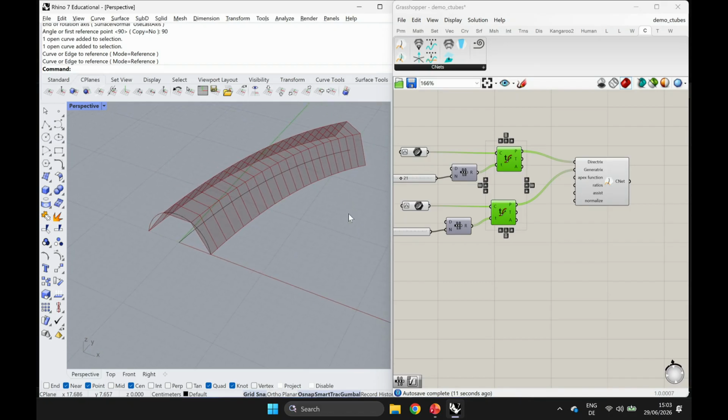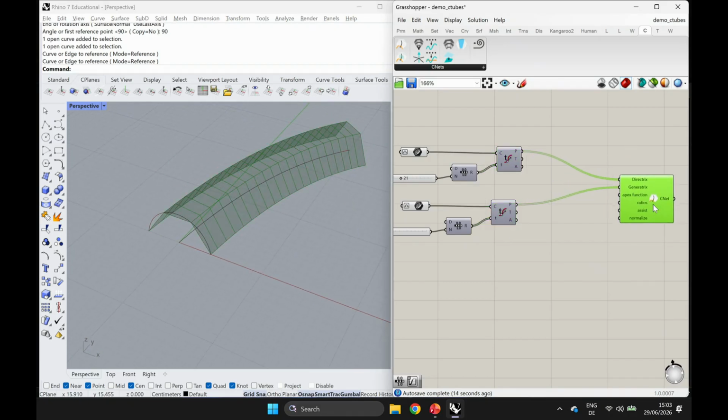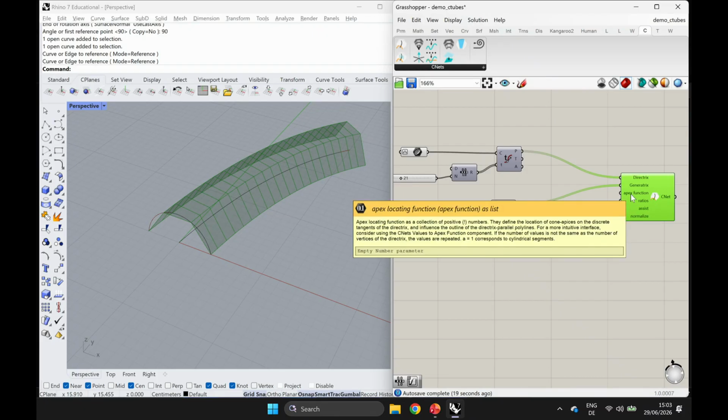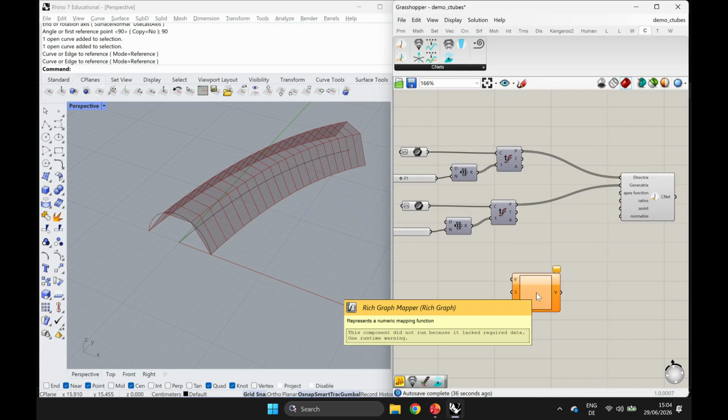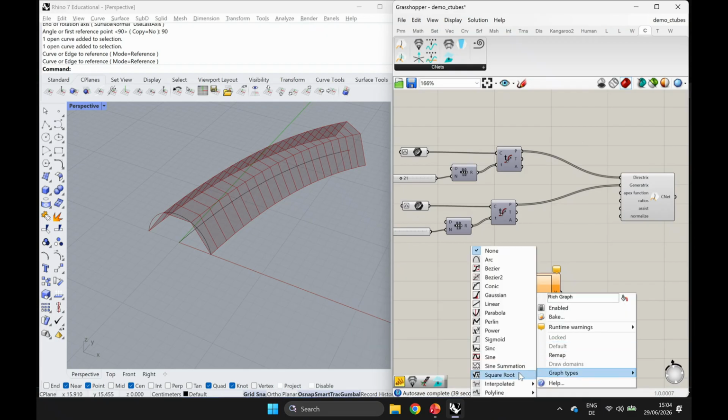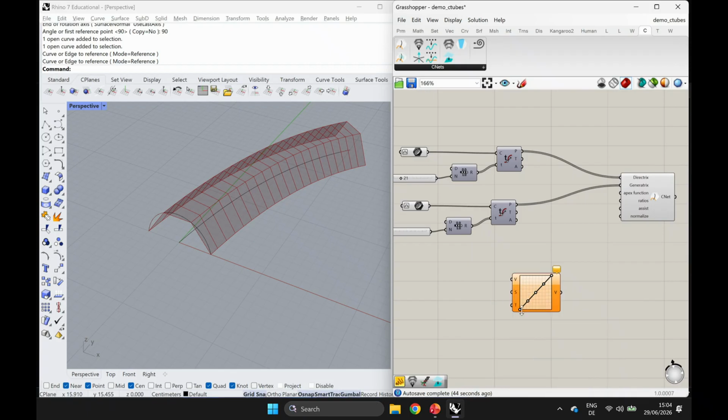Okay, so this is now a Monge surface. To make this into a non-trivial conet, I'll need to add apex locating values to it. And I'll need to add them each for the value of my directrix. There are multiple ways, but one thing that I find intuitive is to use the graph mapper, which essentially lets you choose a graph. I will choose interpolated with 5 points, and I'll just modify it so that the construction doesn't explode by default.